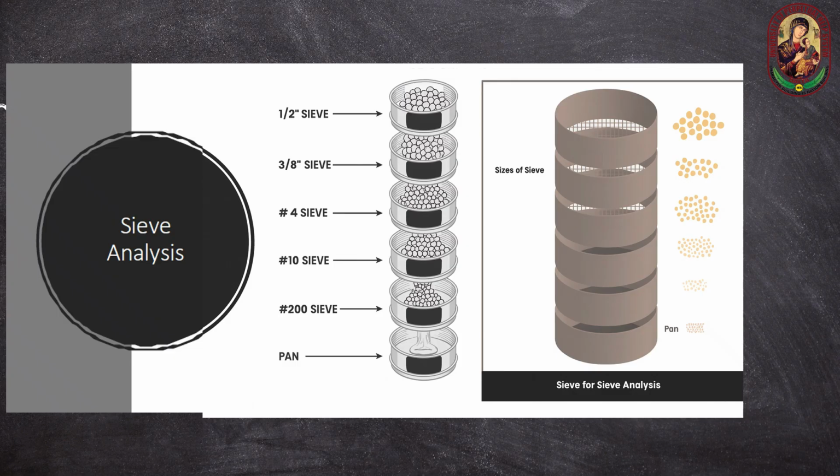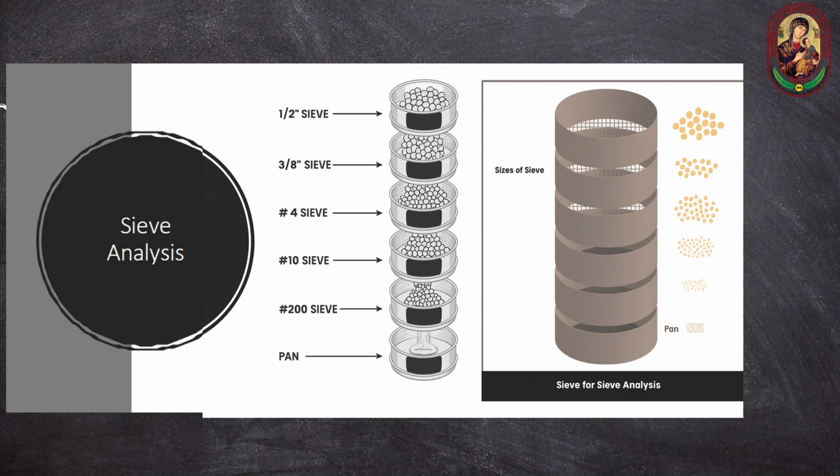As you can see, several sieves are stacked together, starting from the largest mesh at the top, down to the smallest at the bottom, and finally, the pan that collects the finest powder. For example, the 1/2 inch and 3/8 inch sieves hold the bigger granules, while numbered sieves like number 4, number 10, and number 200 capture progressively smaller particles. The 200 sieve has extremely fine openings, meaning only the tiniest particles can pass through.